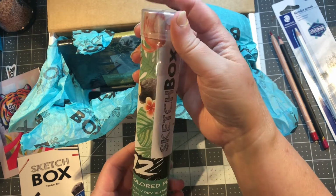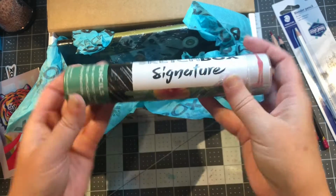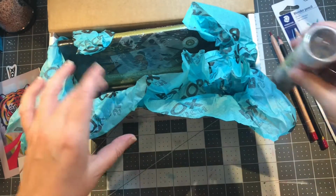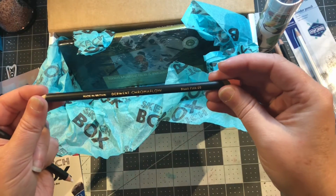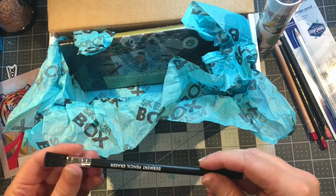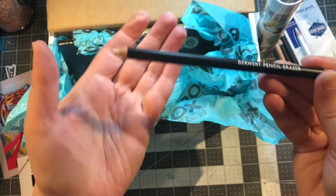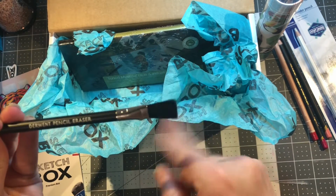SketchBox signature colored pencils. Ooh, nice. A whole little tube of colored pencils. How cool is that? Let's see. This is another Derwent Chromaflow, this one in blush pink. And then we have a Derwent pencil eraser. Very cool, with a little brush on the end.